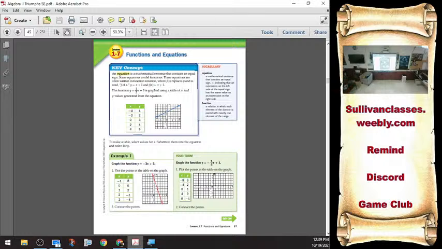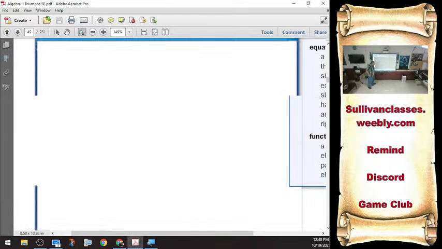But here's a fun thing about functions. Everything that we did so far, you notice how they were all tables or the graphs had dots? The easiest things ever. Well, an equation that comes from a function is that exact same thing, but you connect the dots. That's it. You connect the dots. So this is going to take a couple of different concepts and smash them together.